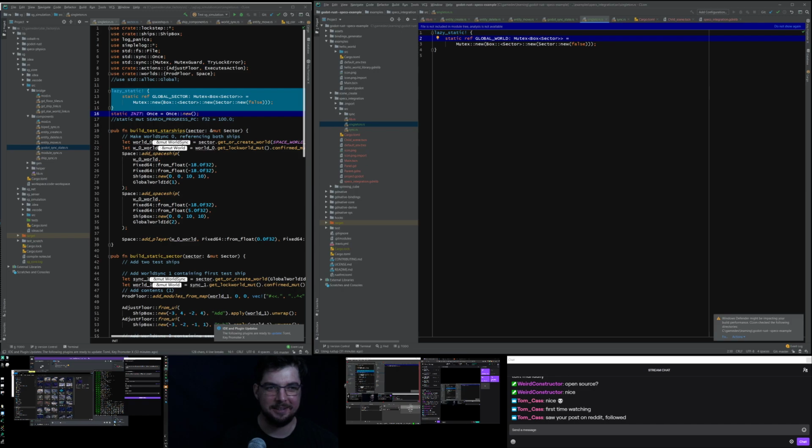Okay, we're making a mutex. And inside the mutex is a box which contains a world. And this world is a specs world. So let's just make sure we include that. Use specs prelude all. Just because we're only using the world right now, but maybe one day we'll use everything. Take over the world.